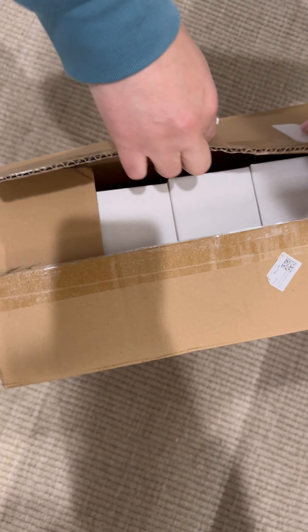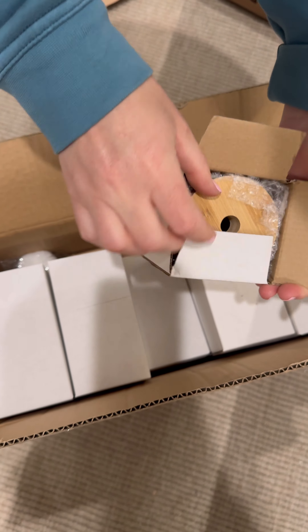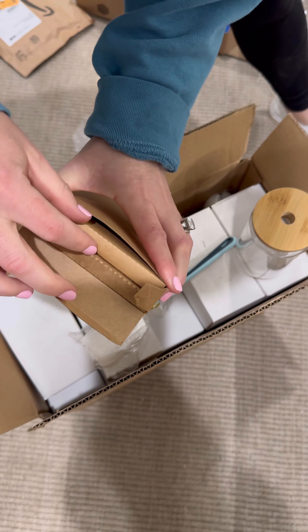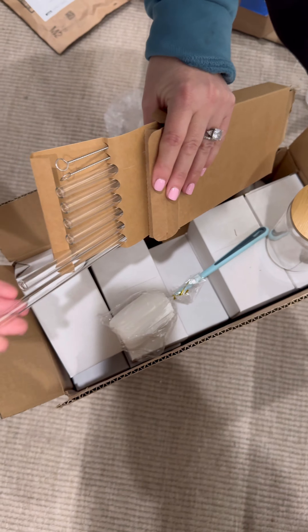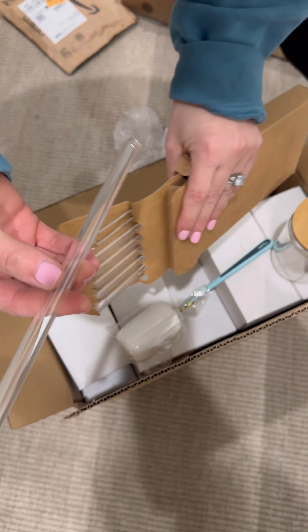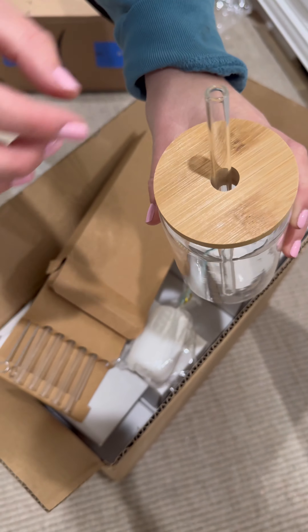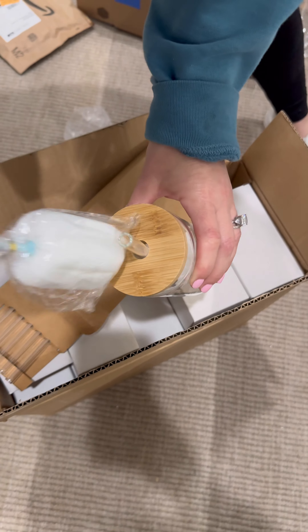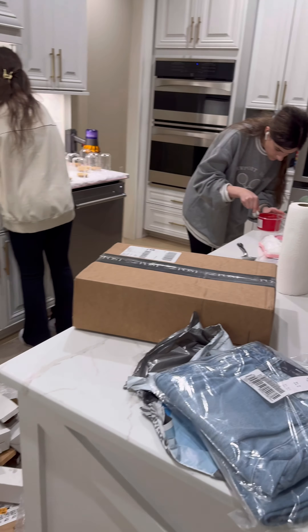We should put these in the containers and put them in the fridge. Oh, these are for boba, I think — oh my gosh, yes they are! Oh, this is so cute. What is this? I think it's the straws — oh my gosh, and they're like glass! They're so cute. I can't — it's for the house, y'all. Please give me some boba. Like, boba can fit through here. Look at this, this is so cool!